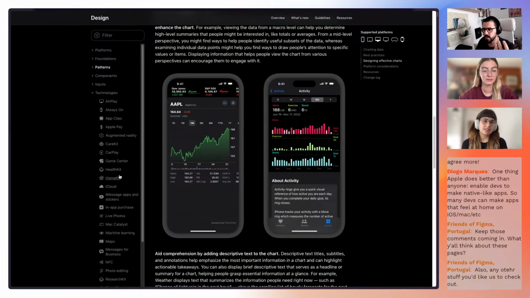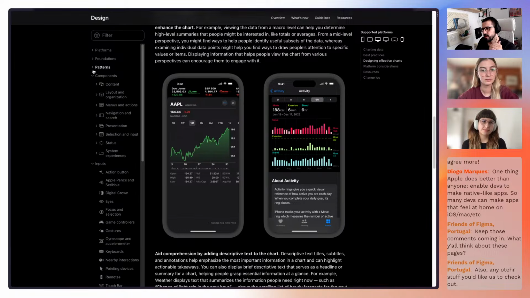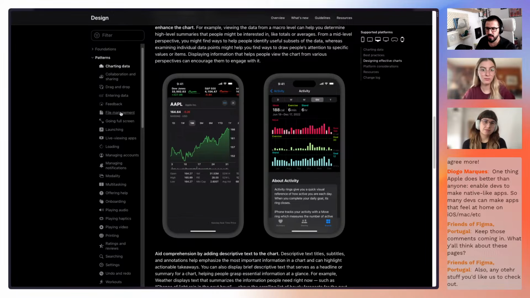Like the technologies, the inputs, the type of stuff that they have here do feel like a higher level of consideration, which might mean that when you look at the UI, it's not as perfect, but if the pattern is the same, maybe it is what you're looking for. I think that's a good way of setting things up. Doesn't mean that it's perfect, but I actually like the way that they go through the logic of patterns first.